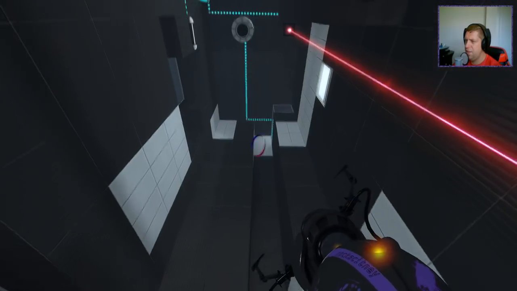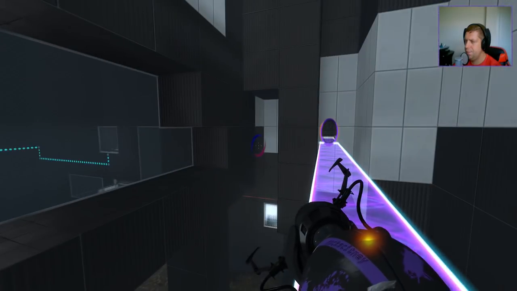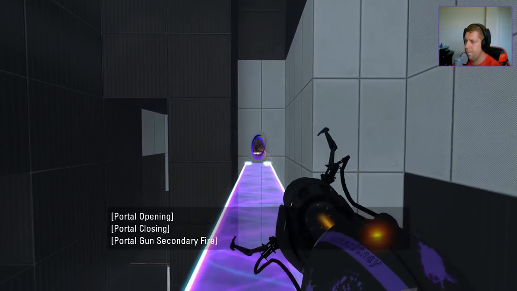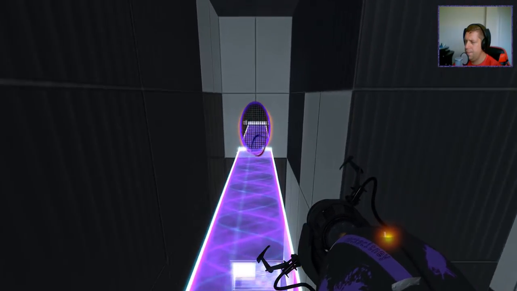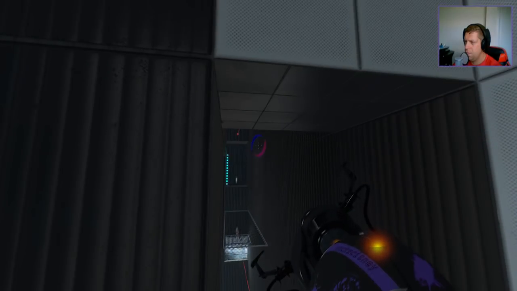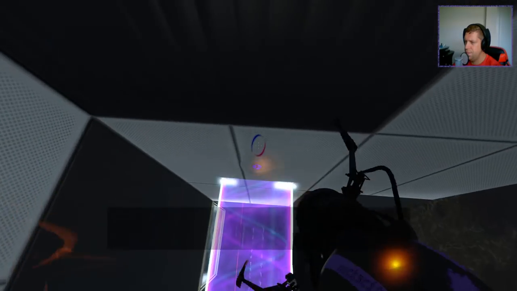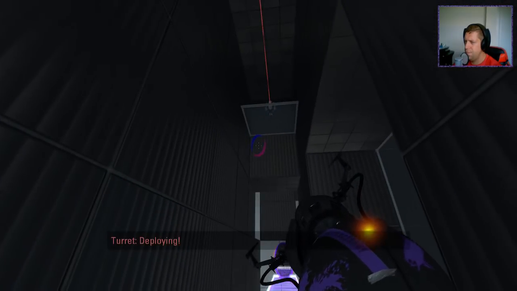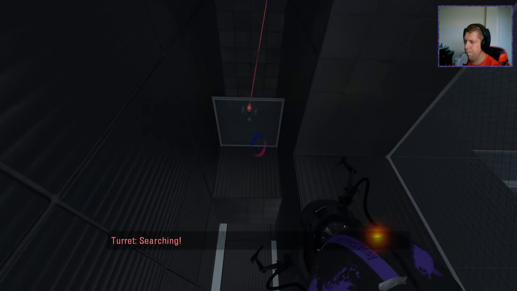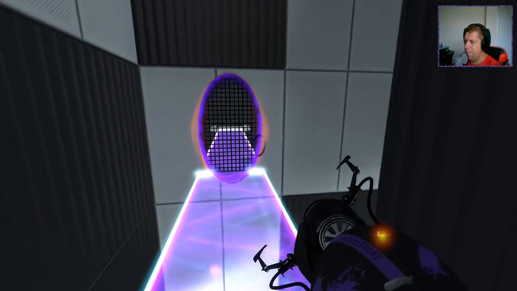See, here's what I was thinking. I was thinking if I did that. Hold on. What if I do this and this? Ha. Huh. Who's there? Target lost. Good. Two turrets there preventing me from doing something.